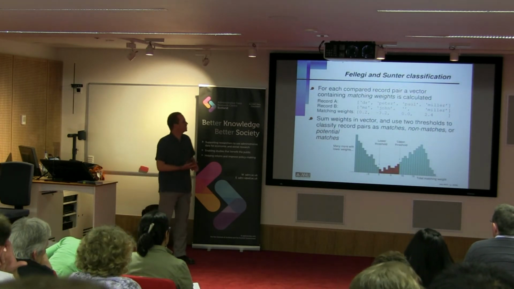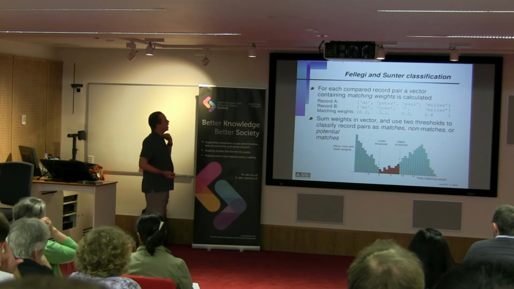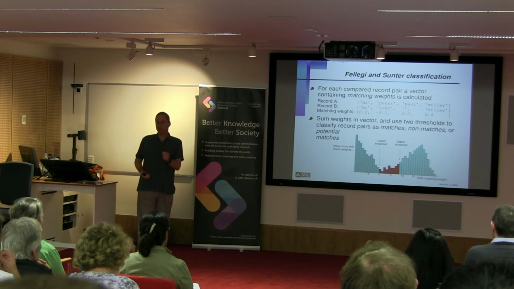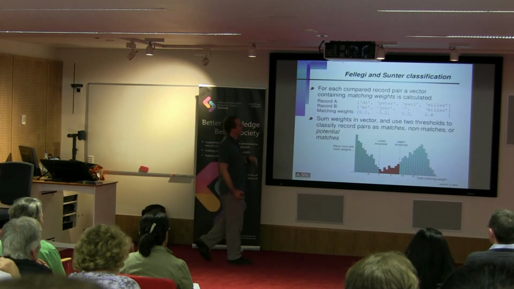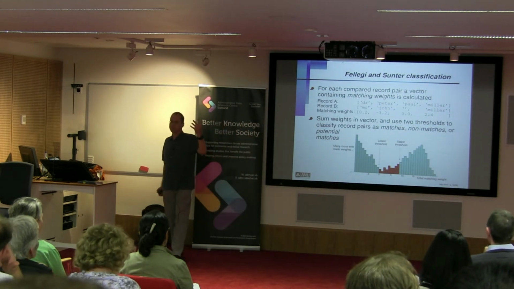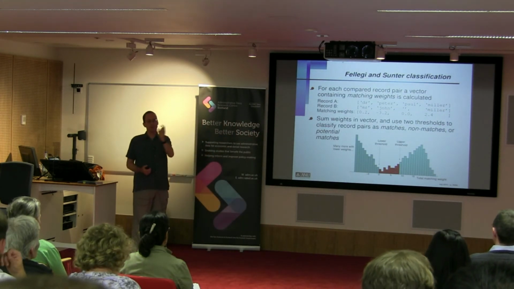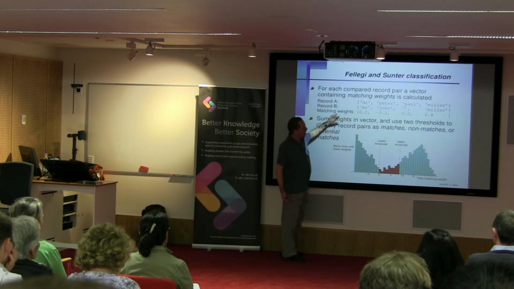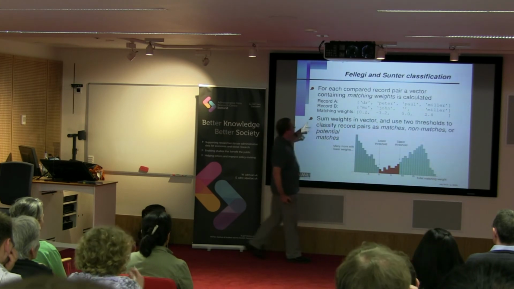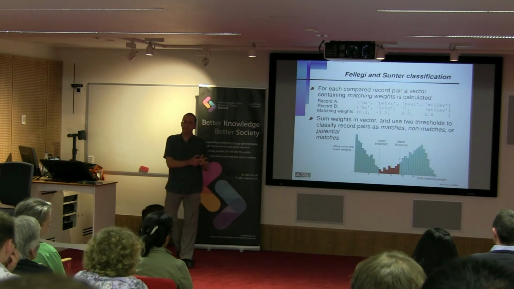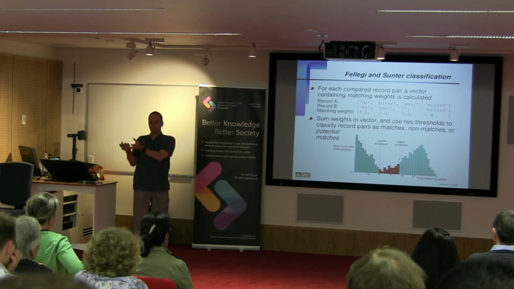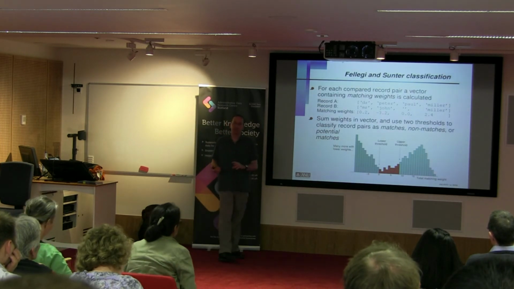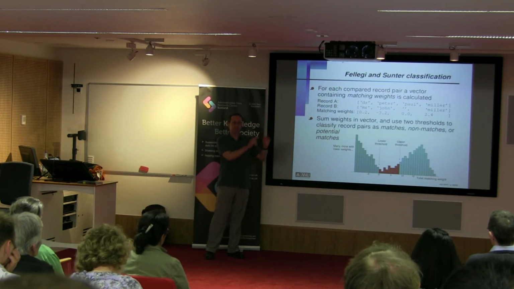So what we're doing is basically we compare records, as I showed in the example here. In the first step, we get the similarities between 0 and 1, using approximate string comparisons. And then on top of that, we multiply them with the amount of information contained in the attributes to give us what we call the matching weights, and I'll explain on the next slide how we calculate those. Generally, in the Fellegi and Sunter approach, a positive weight tends to tell us this is an agreement, this is the same person, the records are about the same person. A negative value means they are different people. So it's a disagreement.